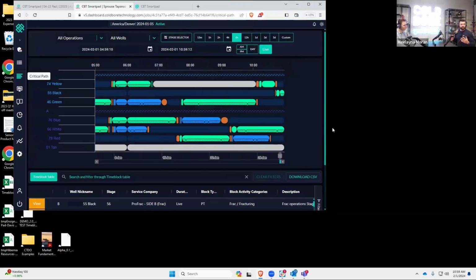Hey, Derek, do something for me. Go back to the critical path. Yeah, and shrink that browser window for me. That was also one of the issues with our previous application: when you had a smaller screen, it wasn't really well designed to fit into a smaller screen. So maybe you can talk to some of the work that's gone there too.